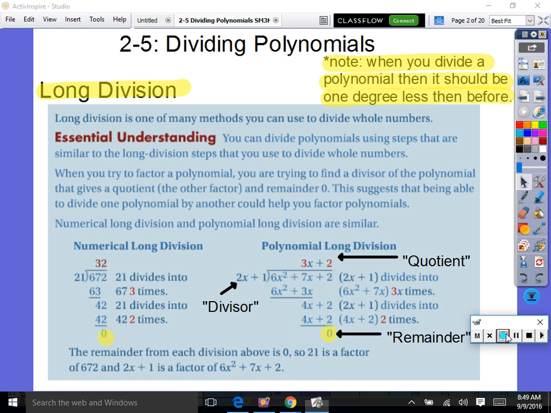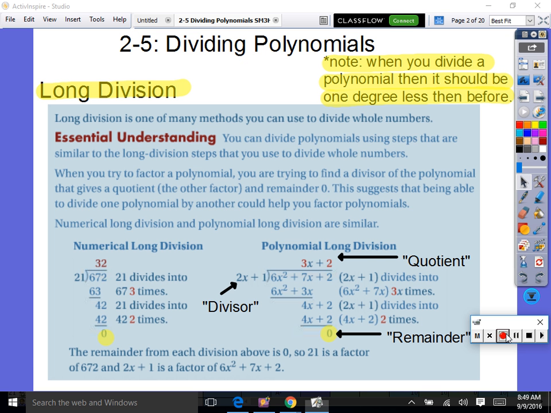We haven't got there yet. I'm going to go over that in just a second. Right now, we just need to understand that if our remainder is 0, then this was a factor, meaning this times this equaled this evenly. Does that make sense, everybody? We'll go over how to do the long division process in a second.